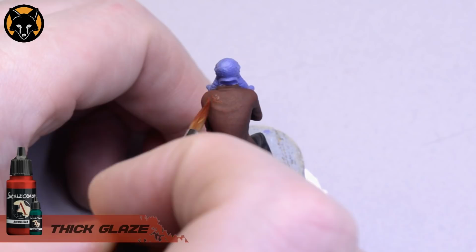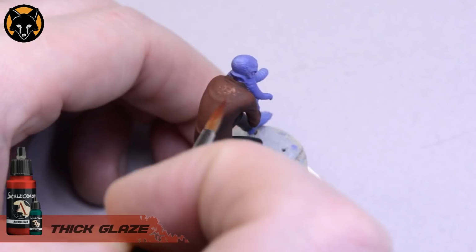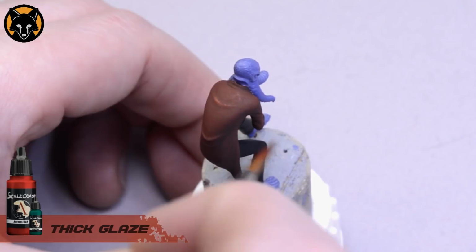Even though I'm not being very precise here, because I have the paint pretty thin, I still have quite a lot of control over the colour. If I want the colour to be stronger, I can simply apply more dots and splodges at that point.